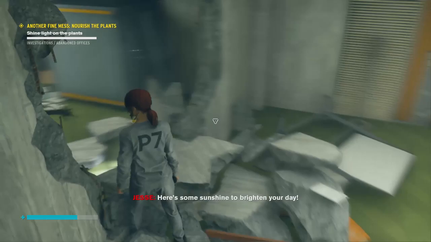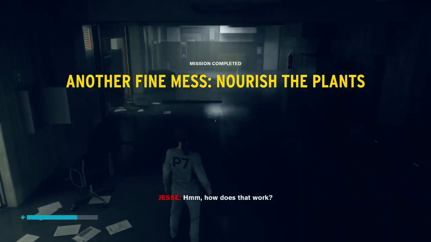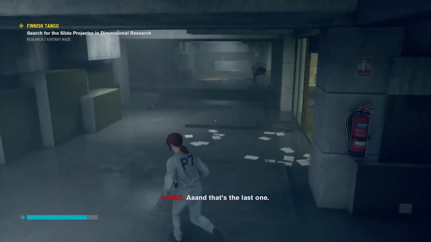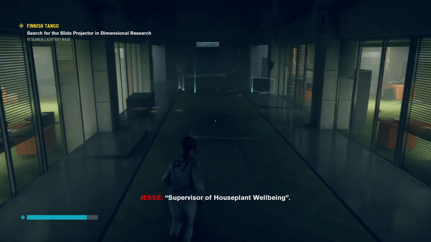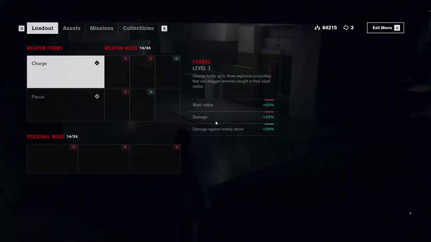Here's some sunshine to brighten your day. It's artificial, though. We've got 80. How does that work? And that's the last one. I should appoint someone to take care of these guys. Yeah, I should. Supervisor of houseplant well-being. I want to see this postcard, though.